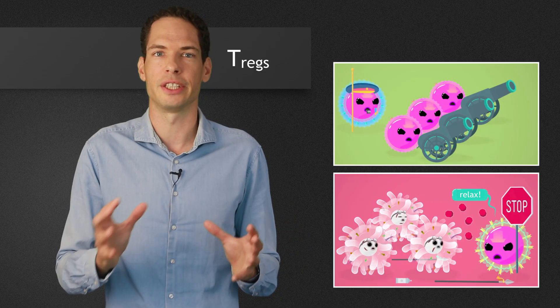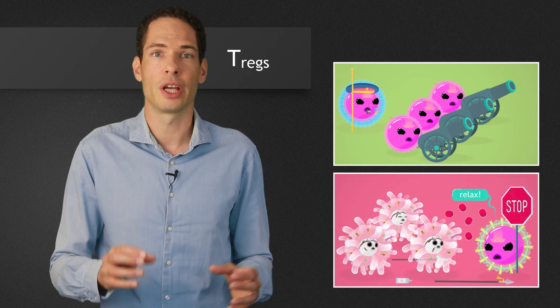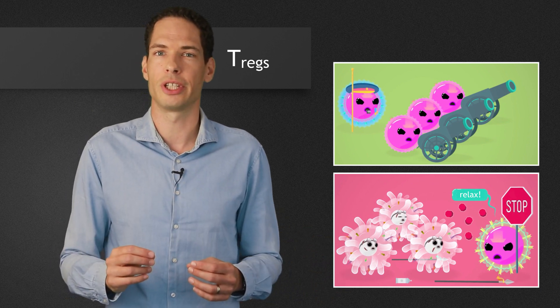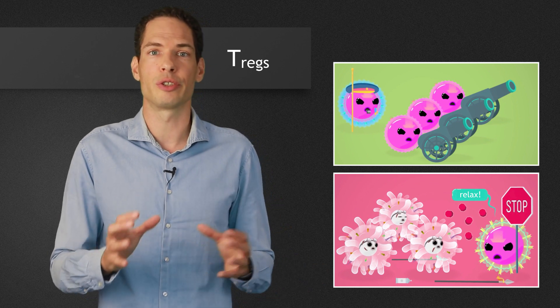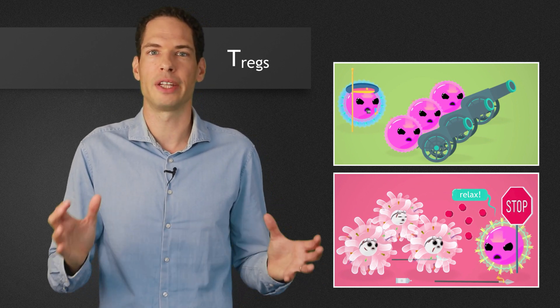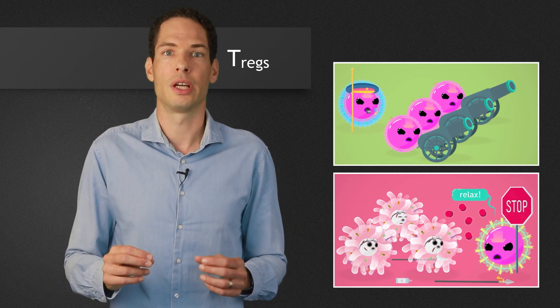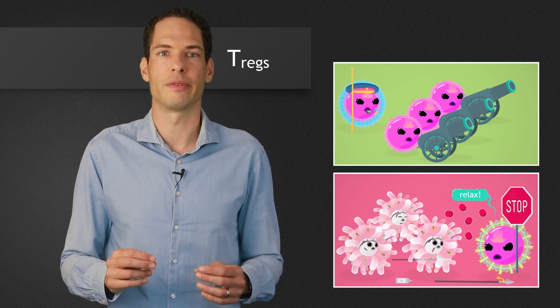The body's immune system consists of white blood cells and specific proteins. T cells, a subclass of white blood cells, play an essential role in the body's defenses against pathogens. There are different types of T cells: some directly attack intruders, and others — so-called regulatory T cells, or Tregs — produce substances that either activate or inhibit cells of the immune system. This way, Tregs restrain the immune system and prevent it from being hyperactive and attacking the body's own cells, a process referred to as autoreactivity.